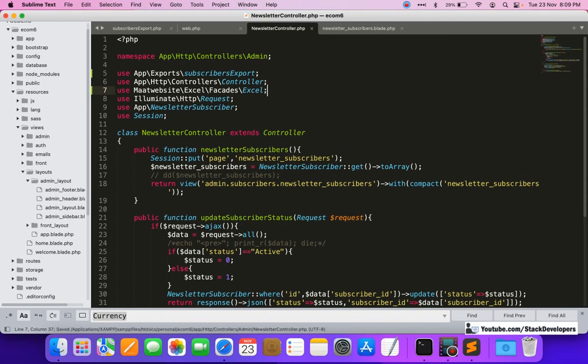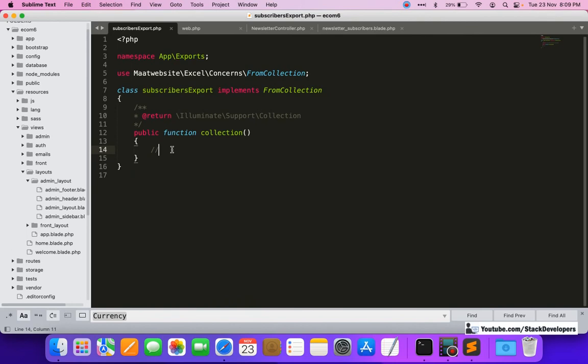Okay, so now the last thing we are required to do is update this collection. First of all, we are going to export all the data, for exporting the complete table without any condition.